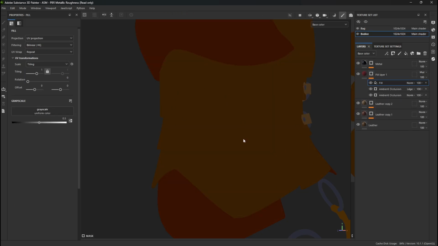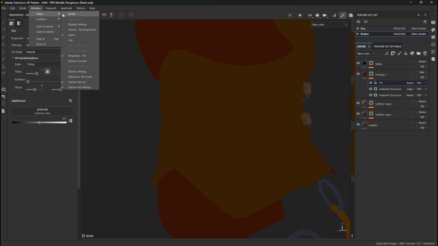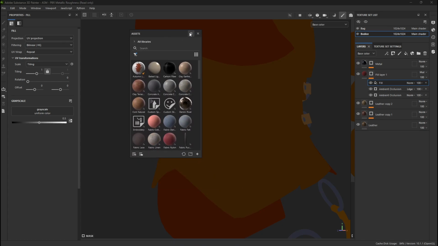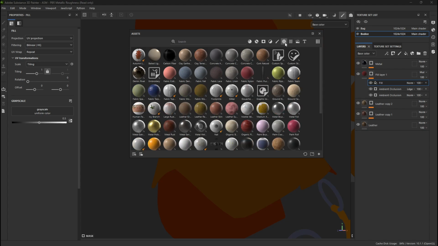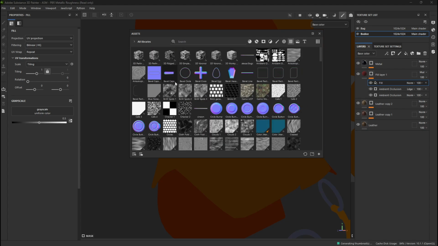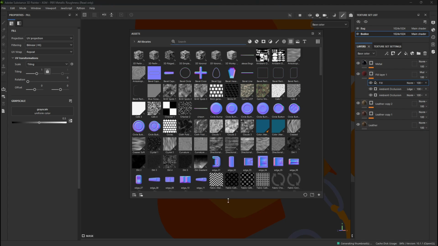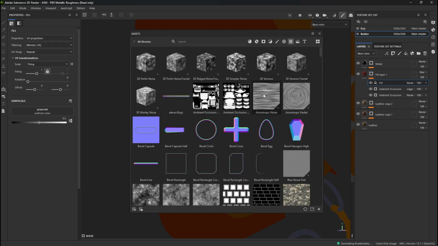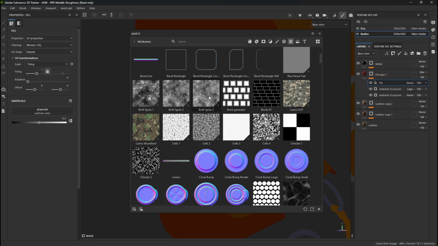It's just going to come in as grey because it comes in as that color. This is where we can use that assets window here. There we go. So bring the assets in. I hate how it wants to dock on everything. There we go. And I'm just going to click through this until I find something that looks like noise. Or I could type in noise up here and search for noise. But what I'm going to do is just look for something that looks right. I'm going to have a nice large thing, and I just want noise.